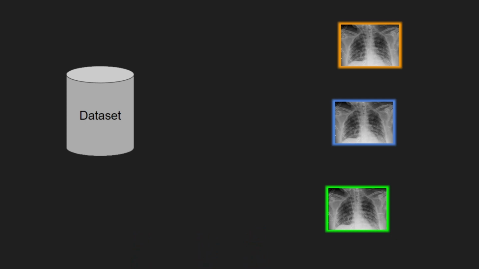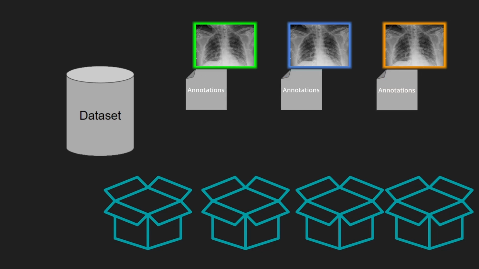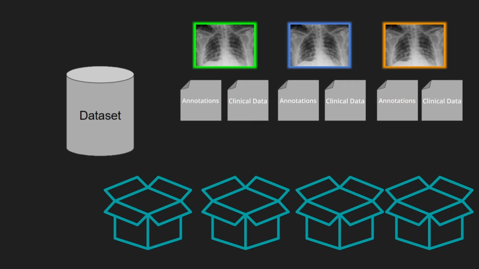The process of discerning which scan belongs to which category is somewhat complicated, but lends itself well to a scripting solution. The scan names and locations in the dataset can be cross-referenced between the annotation and clinical data files, each of which has a different set of information pertaining to different aspects of the scan. After parsing through these files, we're able to group our scans according to each patient.